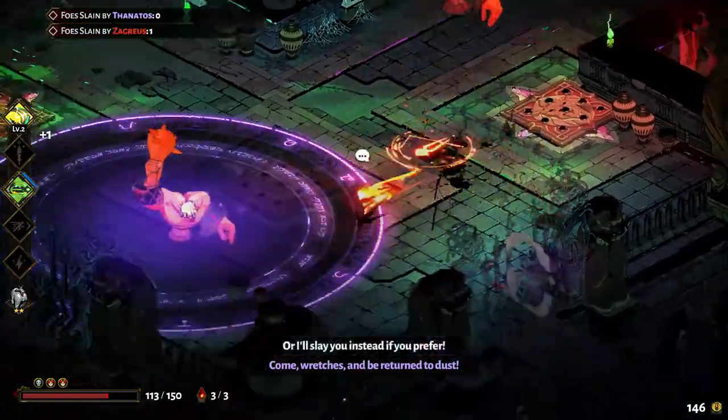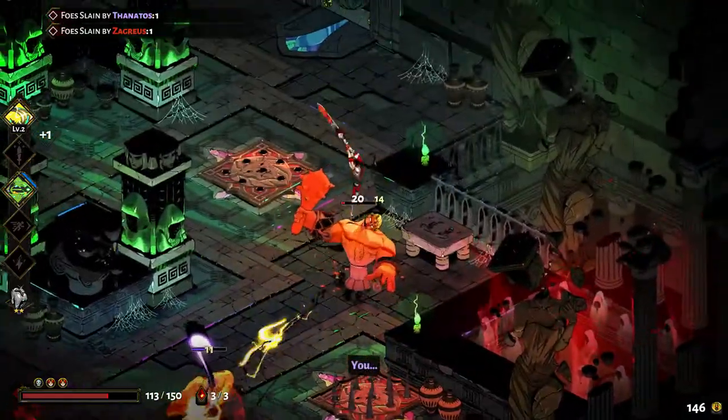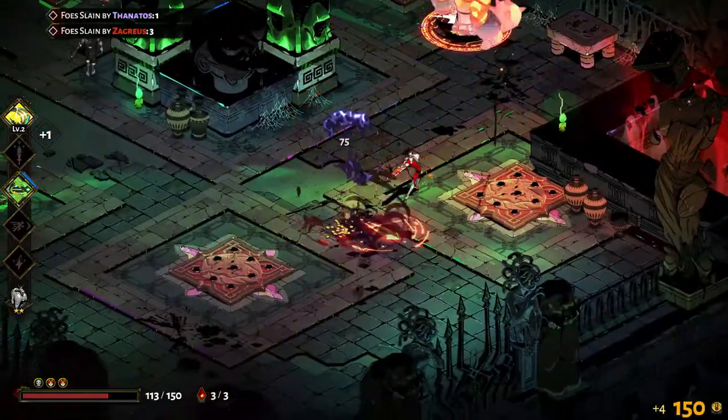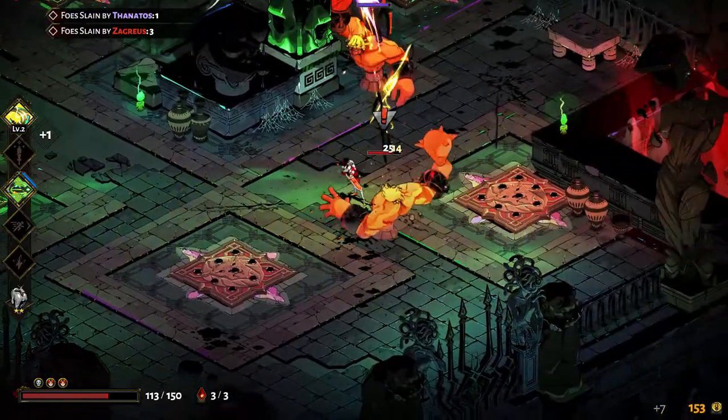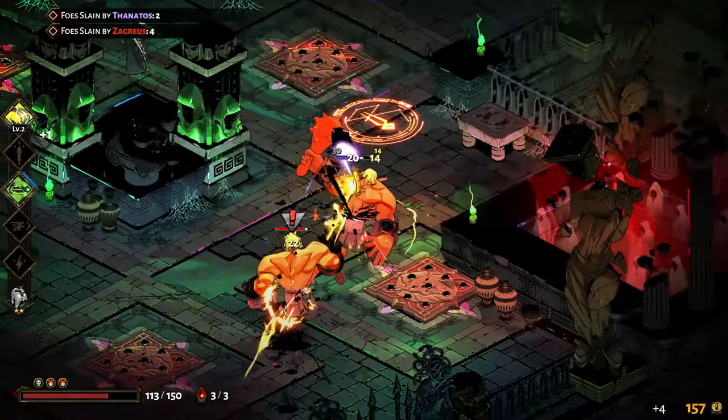For those of you that don't know, whenever Thanatos appears, it's like a competition to see who can kill the most enemies before the time expires. It's really tough to beat him. I don't think I've ever done it.